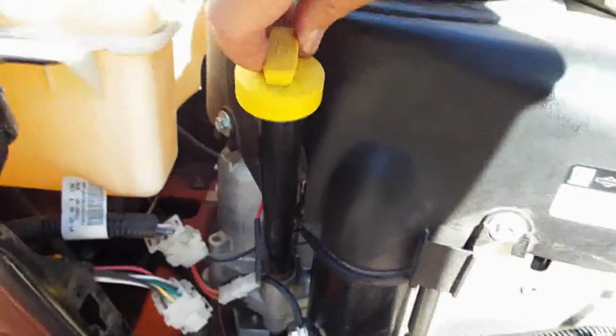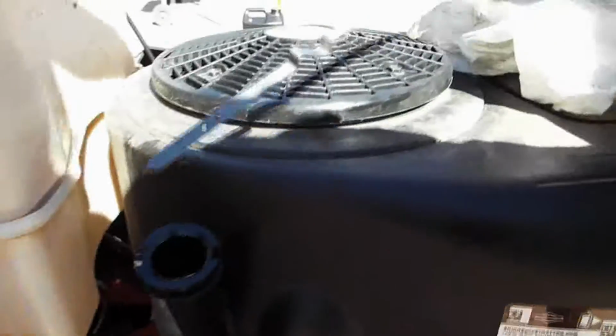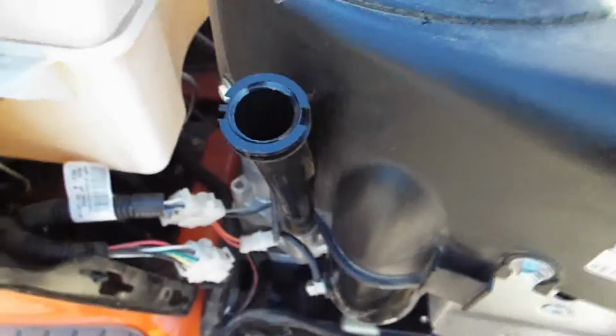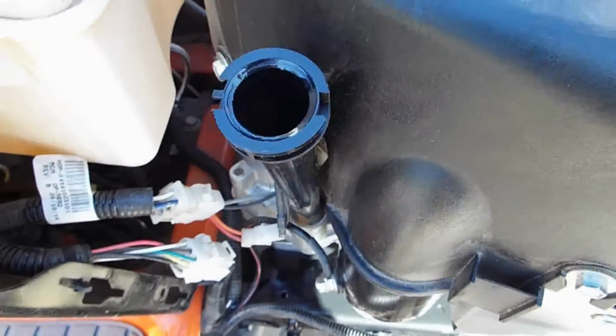But this has the dip tube on it to check the oil. And you're going to fill the oil between these two holes that are drilled into the dipstick. So we're going to clean that off, and we're going to put a funnel in here and then slowly add oil and check it until we're between those two spots on the dipstick.